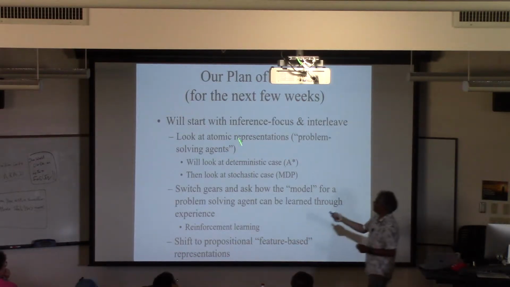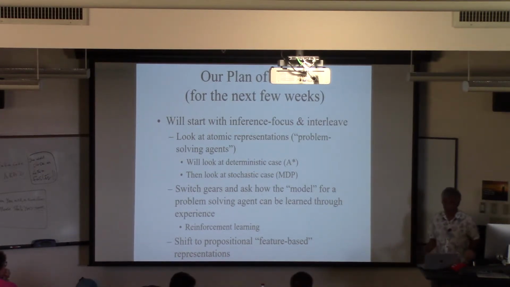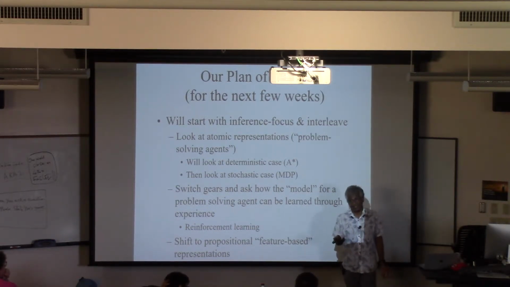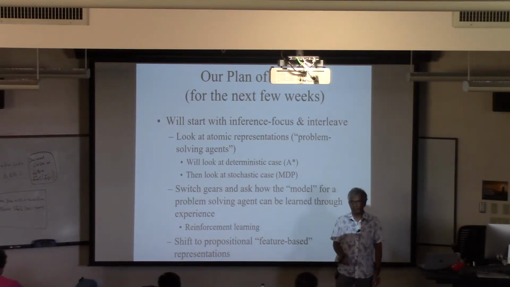So our plan of action for this whole semester is we'll start with the inference focus and then sort of interleave some learning into it, because that's more or less the left-hand side, but we'll shift into the right-hand side sometimes, especially when there are tacit tasks for which I can't actually provide any reasonable features. Do you see what I'm saying?